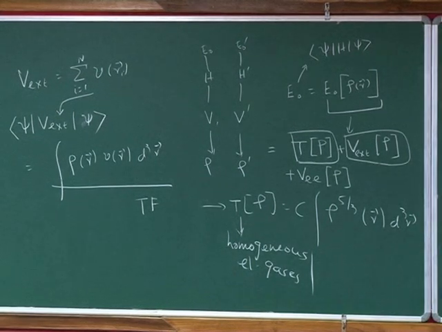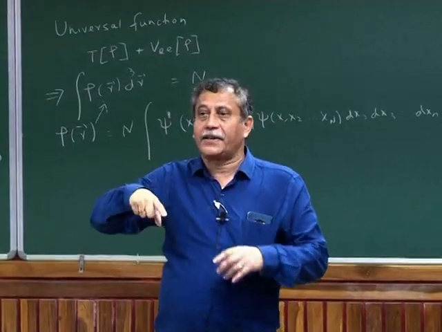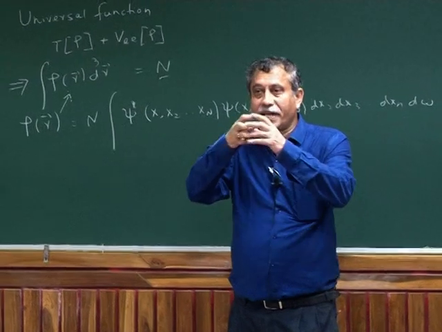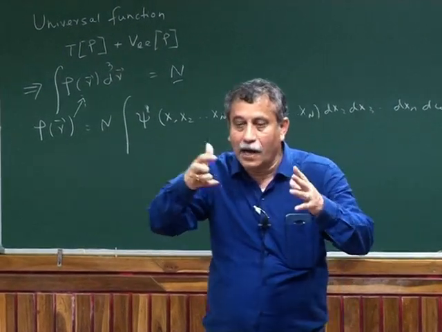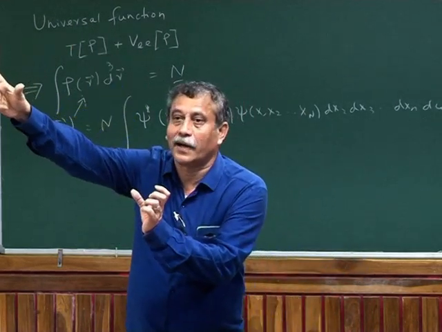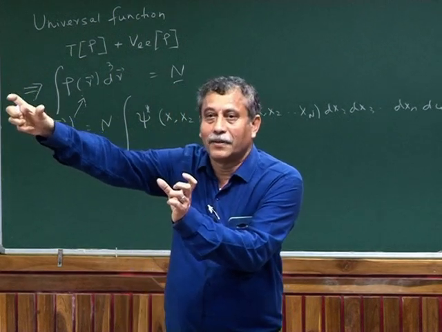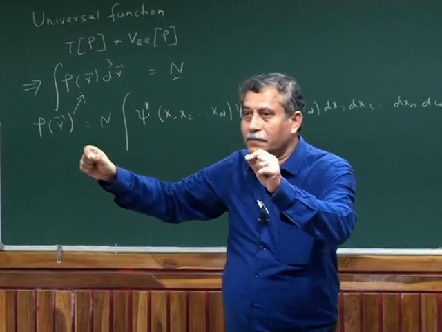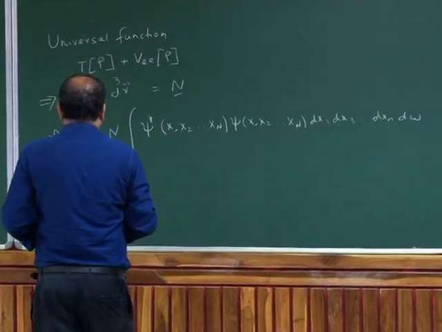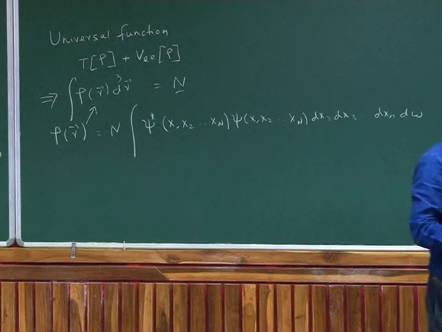That then brought us to the final term of the universal functional, the electron-electron part. And now we know that the electron-electron part we discussed yesterday has two parts. One is Coulomb, another is exchange. It requires rho 2. But I told you, at least for Hartree form, or a single determinant, rho 2 can be expressed in terms of rho 1: half rho 1 R1 into half rho 1 R2 minus half of the orthogonal parts of rho 1, R1 R2, R2 R1, multiplied by 1 by r12. One gave Coulomb, the other gave exchange. So the second problem is to write the electron-electron part as a functional of rho.